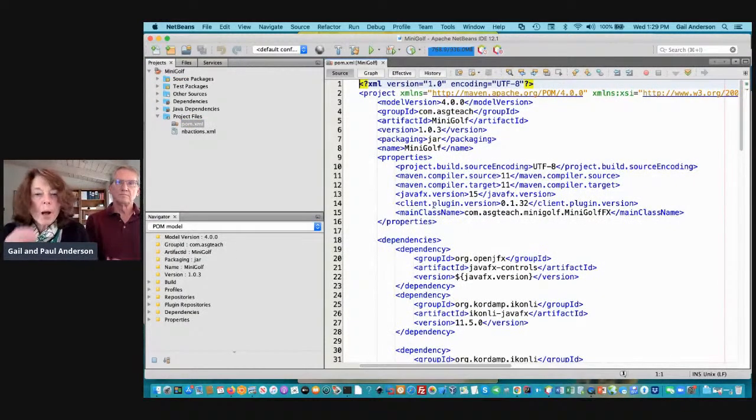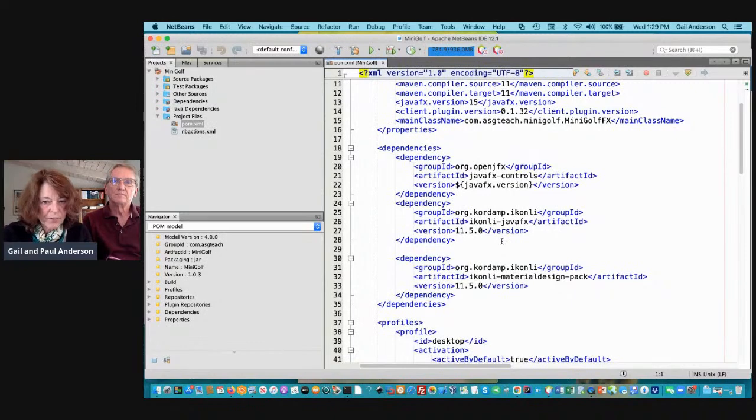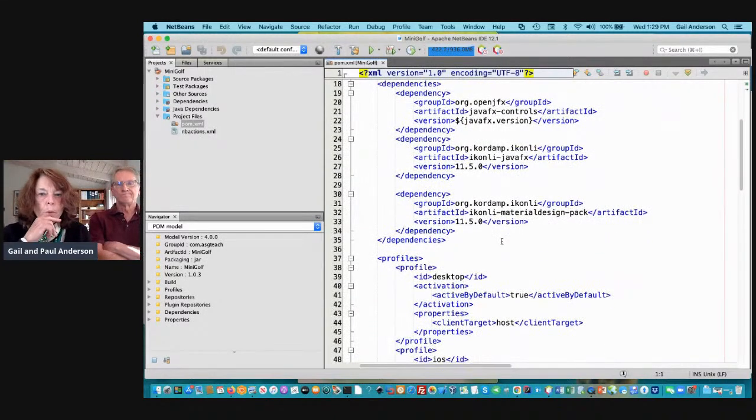So let's just look at the POM again really quickly. It's similar to the one that we just saw. We're using JavaFX 15. We're not using the Gluon Charm controls in this one. So our purpose of doing this game was to get a very simple application. So this application is just one view. There's no login. There's no data that it stores on the machine. It doesn't do any cloud access. It's not paid and it doesn't do any in-app purchases.